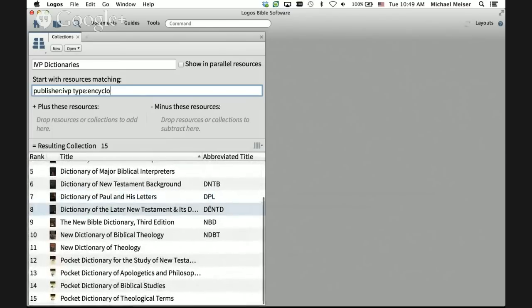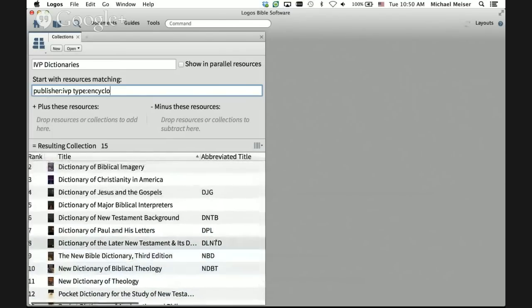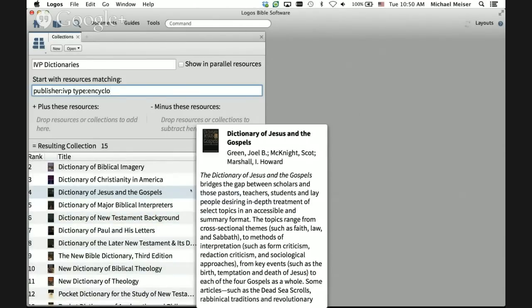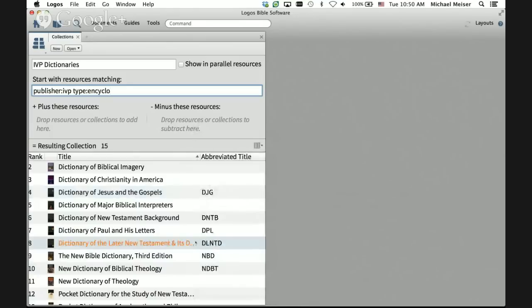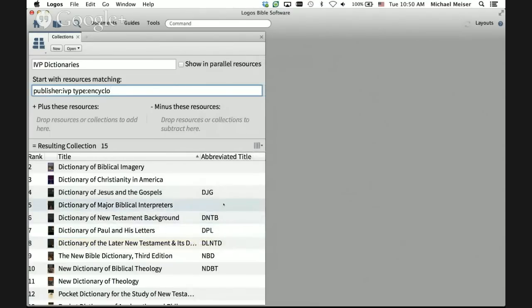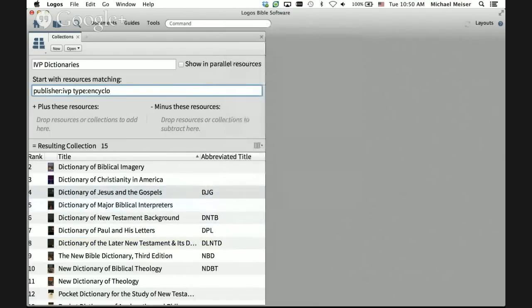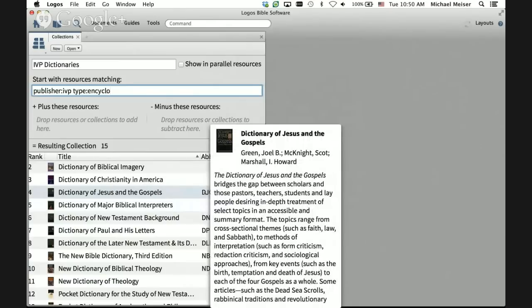Okay, so you can see all these different dictionaries are all included in the Essential IVP Dictionary, or IVP Reference Collection. So things like these pocket dictionaries. If you're familiar at all with print resources, Dictionary of Paul and His Letters, Dictionary of New Testament Background, Jesus in the Gospels, as well as later New Testament. These are 4 volumes from an 8-volume set. They have black covers and they're really thick. They're about $50 a piece in print. You might be able to find them cheaper otherwise, but these are some of the best Bible dictionaries on the market today dealing with the New Testament.